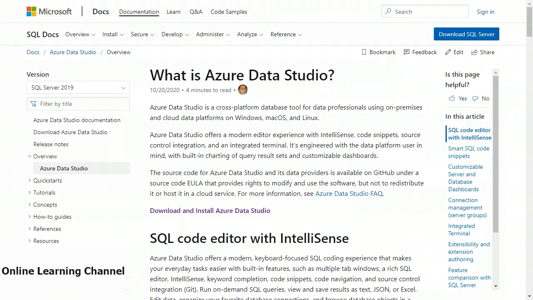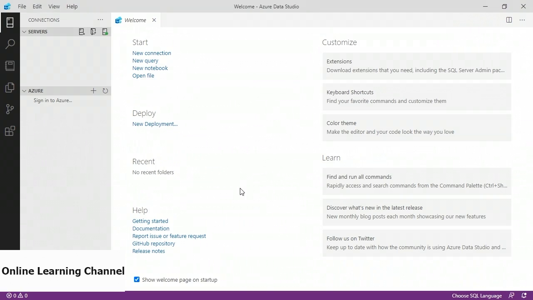So to start off, you'll have to install Azure Data Studio. It's a local install, and you can go to this public Microsoft Docs page called What is Azure Data Studio? And there's a link on it called Download and Install Azure Data Studio. Now, if you go there, you can install an MSI for Windows. And you can basically just choose the default settings during the installation, and you'll have the same thing that I have installed. So let me go to my Azure Data Studio, which I've already installed.